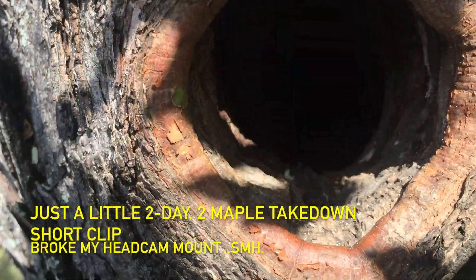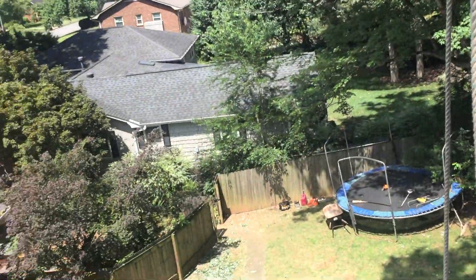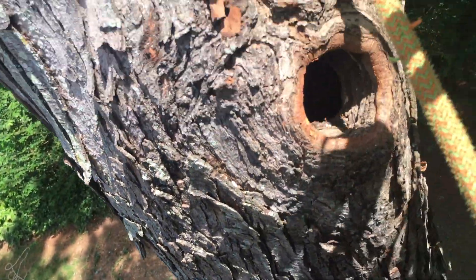Hey, what's up guys? We had this big maple tree right here over the house. I did that one yesterday — it was all sprawled over my camera helmet and my little elastic pieces came off, so I never got that footage. But anyways, I wanted to show you again why I love the Hitchcock McCoy system so much.